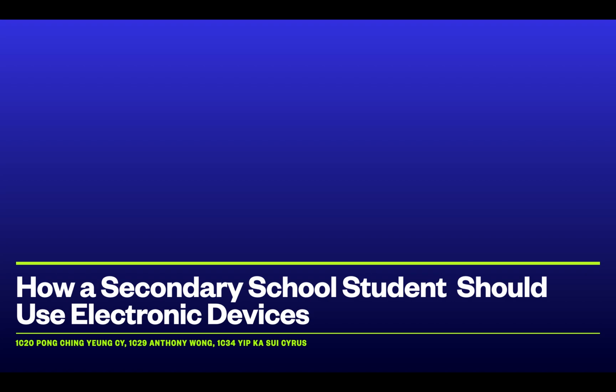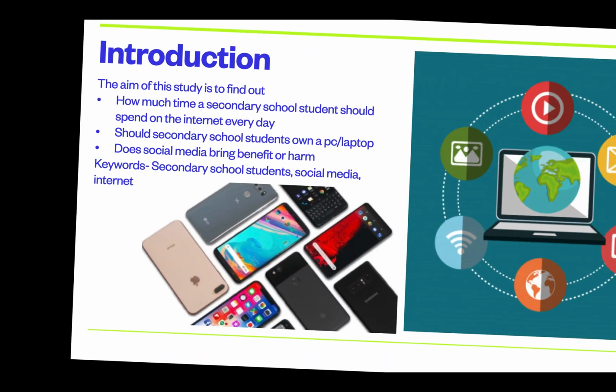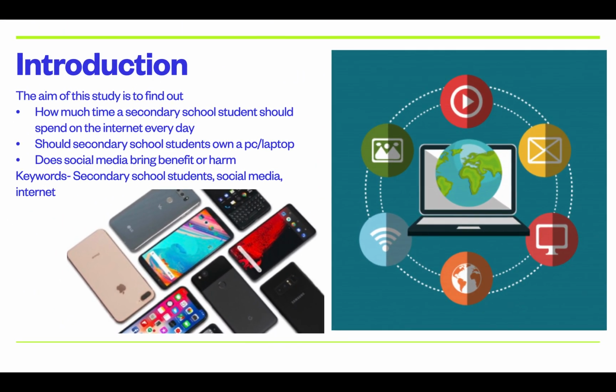How a secondary school student should use electronic devices. Introduction. This study aims to find out how much time a secondary school student should spend on the internet, whether social media brings benefit or harm to students, whether they should have their own laptop or PC, and if so, why or why not?